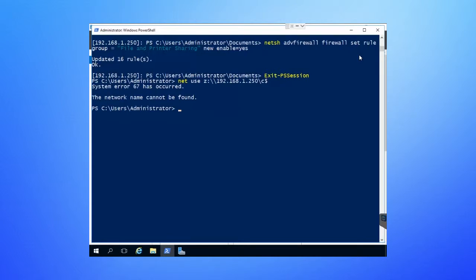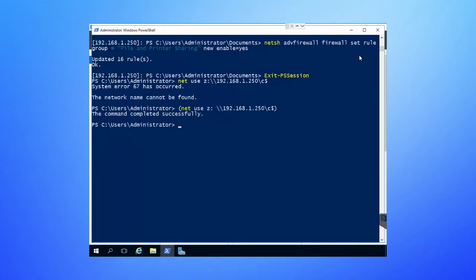Here again we have an error, but notice the color coding helps me out. Net is an actual executable. I believe if I just go net.exe, actually that's not working. So let's do this. Net use, and we'll throw the whole thing in parentheses, and then it completes successfully.